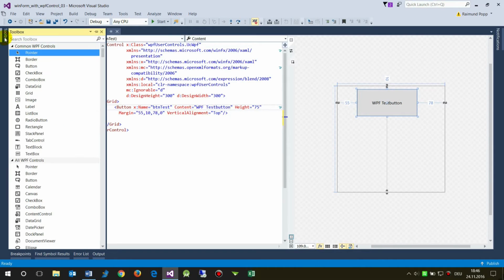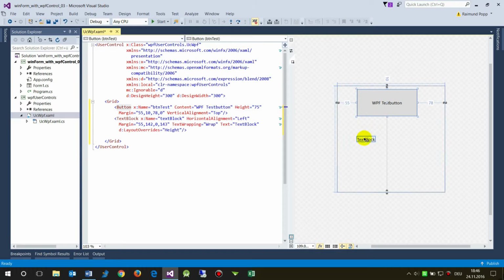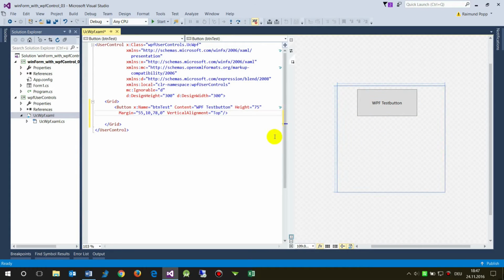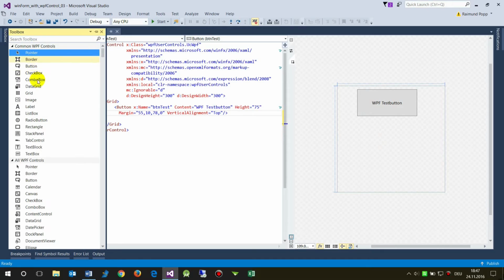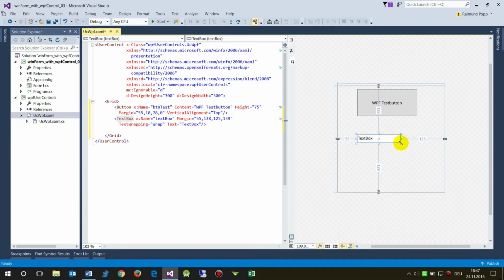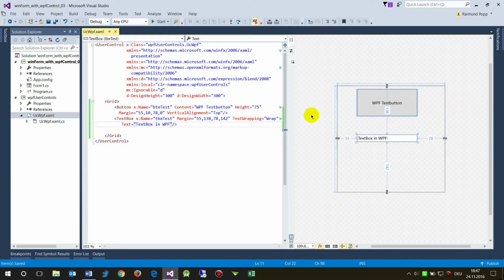And then we also need a text box, so we may write a text in there. Not this one, the text box, and I call this TBX test, and this is my text box in WPF, for example.